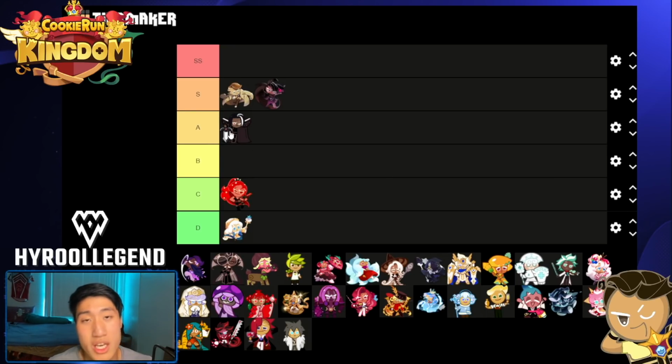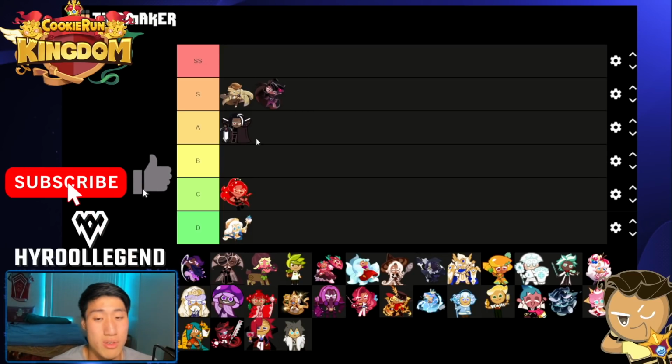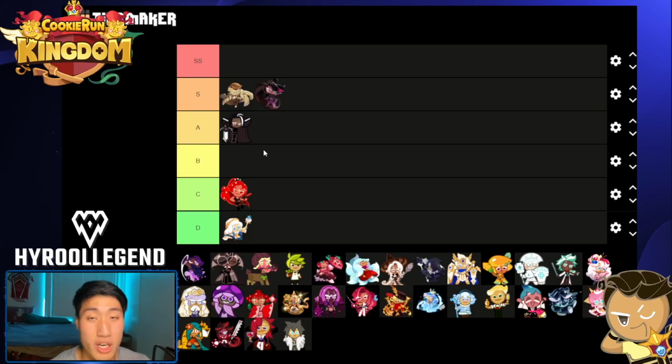And as a solo tank, if you're trying to use Dark Choco as a solo tank, it's not going to work, and I highly suggest that you should stick with a better tank. So I would suggest that you should not use Dark Choco if you do have him and the other tanks in the SS or S tier. So I would say Dark Choco should be staying at that A tier for majority of the arena.